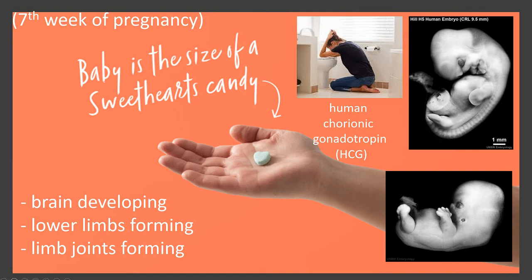Seventh week — this is you. You can see that since your skin is see-through, your brain is developing up here. You have a very definite spinal column, which is longer than your torso — that's why it gives the appearance of a tail. This is your arm right here, and your hand is forming. You can see shadows of where the fingers are going to be. This is your leg starting to grow out, your eye, and these folds are going to be things like your nose, your mouth, your chin. This big thing right here is all your guts, and your heart is still a large portion of your torso — about half of this bulge. You can see the umbilical cord going off into the distance.